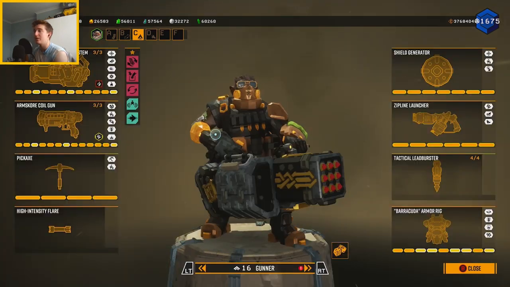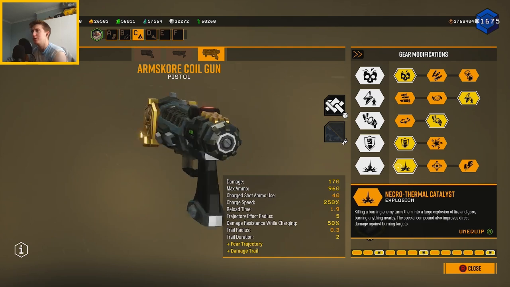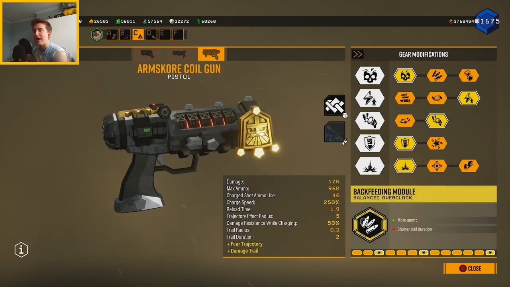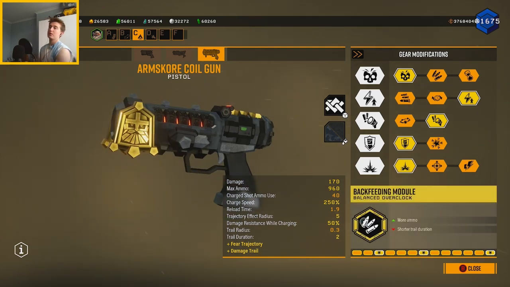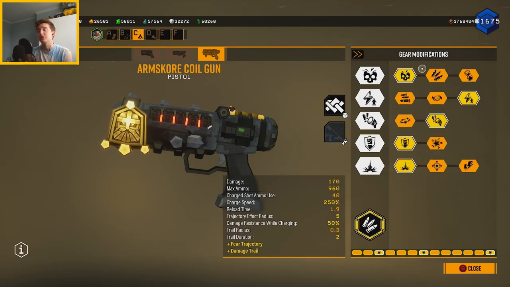Anyway, so we got a fire hurricane combined with a strange necrothermal catalyst coil gun with backfeeding module to just give us more ammo, just more powerful shots. So we take tier 1 damage just because there's no reason not to. We got a lot of ammo anyway.